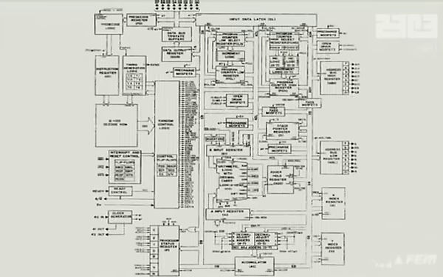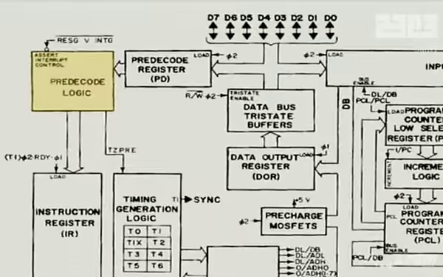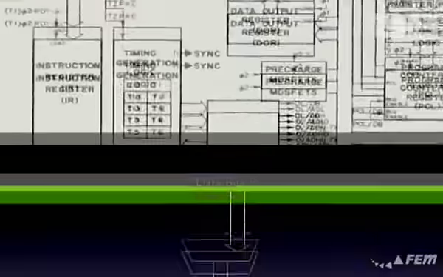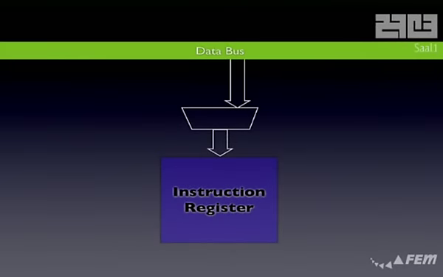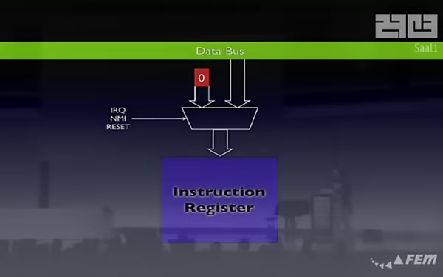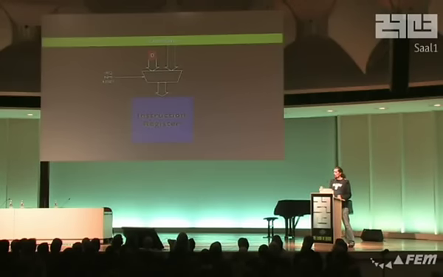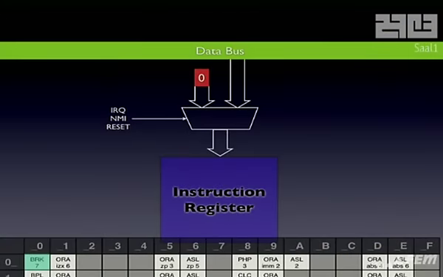And the trick here is done in this box called the predecode logic. You can see that this has the interrupt and reset pins as inputs. What it does is, normally the instruction register, the opcode, is fed by the opcode that comes from the data bus. But there's also a 0 input, and the IRQ, NMI, and reset lines go in there. So whenever there's an IRQ, NMI, or a reset, then the instruction register is not loaded with the actual instruction, but with a 0. So what this does is it injects a 0 into the program stream. And the 0, you might remember, is the break instruction.